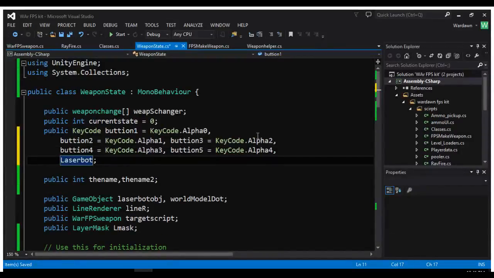Well, this is a different thing. So whatever laser sight you might want, we might want equal key code dot L. Okay, which is the key code for L. Okay, so there's your default values.